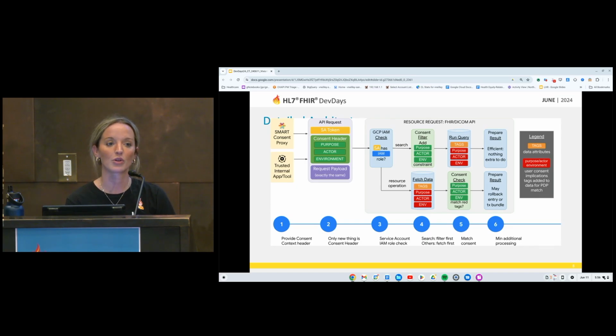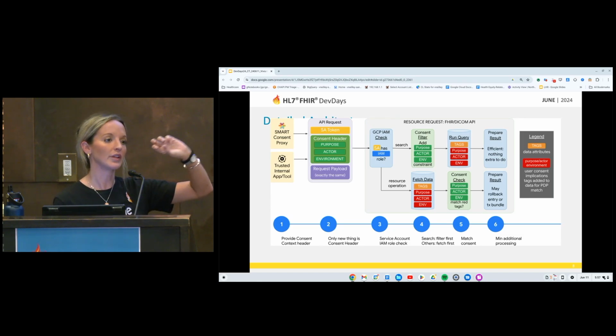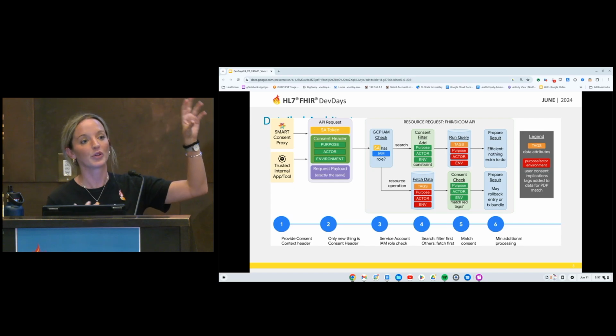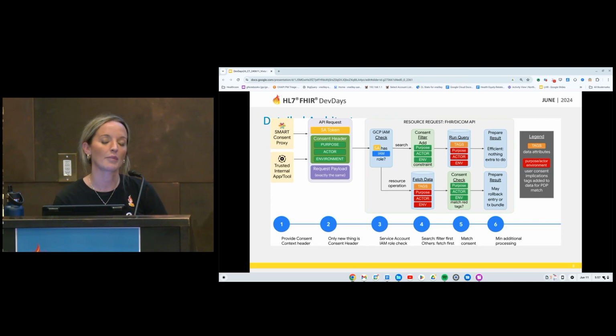Then, depending on whether it's a search query or a CRUD operation, since that's a binary operation, like yes, this can happen or no, that can't, we first fetch the data and then validate whether or not we should commit the data, so to say. But a search is probably the more popular one, and that's really changing the way this data is being returned.